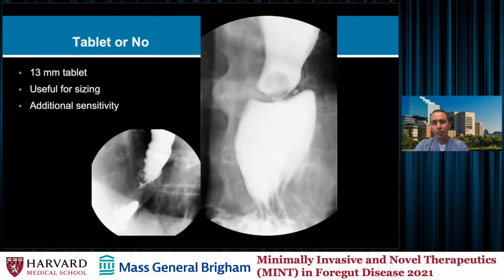The question about whether you should use a tablet or not: I have some colleagues who say use a tablet every single time. If you want a tablet used because that's your preference or the attending you're working with prefers it, then just make sure you request a tablet, because not all of us will use it all of the time. It does increase sensitivity for certain things. I showed that case earlier today of eosinophilic esophagitis where the tablet gets stuck mid-esophagus and the whole esophagus was a little strictured. And sometimes when an entire organ is abnormal, you don't notice because the whole thing looks right. There's no transition. So the tablets can help.